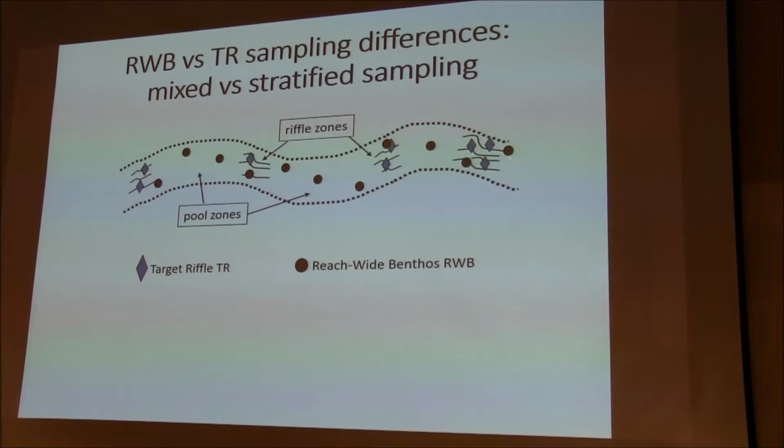And then this regular spacing of right, left, center spacing is the traditional way that those reachwide benthos samples are taken. So of course what they're sampling is representative of the habitats as they occur, in proportion to which they occur in a particular reach. So it might be a sample that comes from a riffle zone, or it might be one that comes from a pool zone or transitional areas as well, in proportion to which they occur. So just with that as some background to keep in mind when contrasting some of the data that we're looking at.